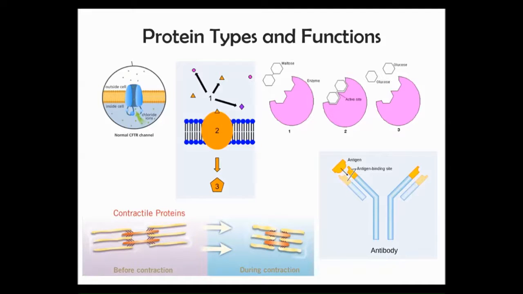Now that we know something about the many different types of proteins, we need to zoom in and find out what these proteins are made out of, and how it is that we can have so many different types of proteins when we actually have just a few of the building blocks that make them up.